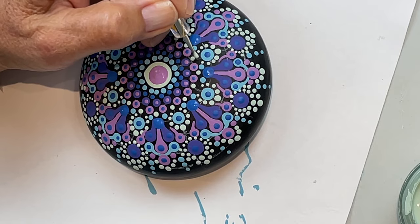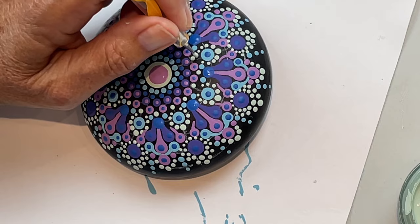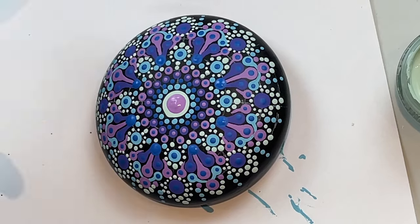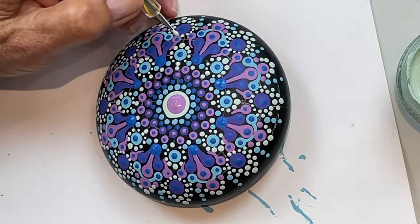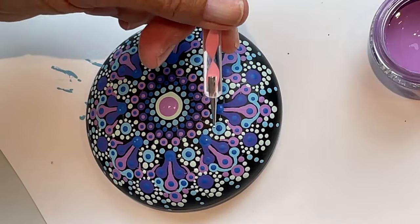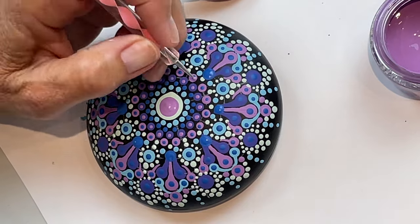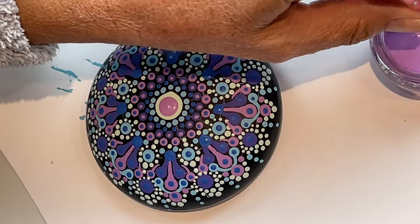And in here, I've got to have some fill-in, so I'm going to come back in here. And as well on the other side. And a smaller tool for the little pink dots in between the larger pink dots. Right there.